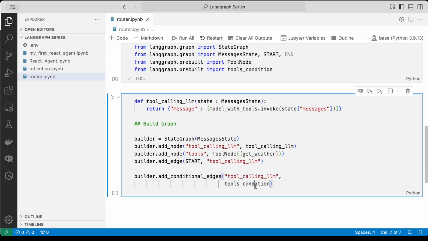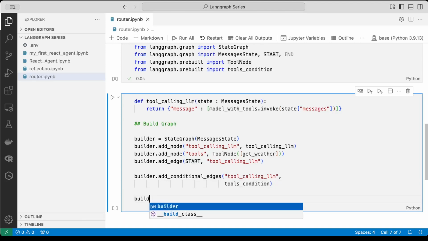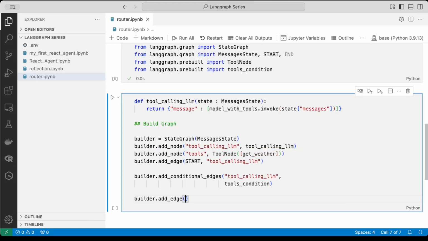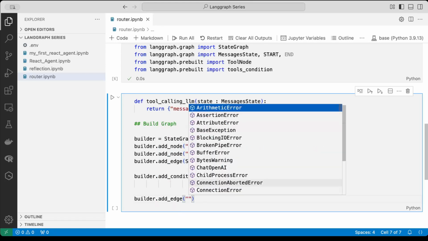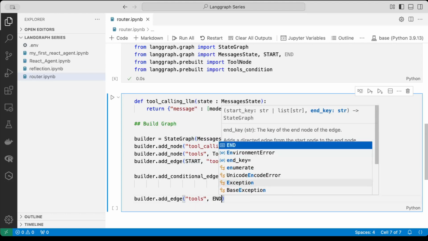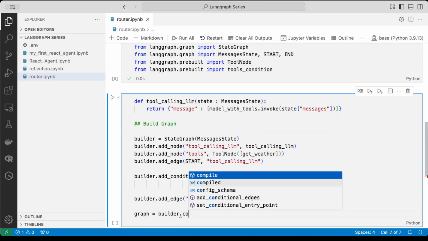That is something which gets decided by the tools_condition. It's an inbuilt function which decides whether to call a tool or not. And finally, we are going to add an edge between the tools node and the END state. Then we are going to compile it, so builder.compile.